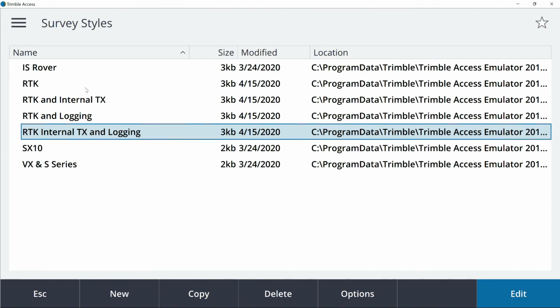So these are the primary 4 survey styles that I like having created in any data collector going out and about. This does give you a lot of flexibility. I see a lot of customers who have R8S and R2 different Bluetooth setups, so there might be 15 or 20. I think that complicates things, and personally I prefer just to have these 4. This gives me a lot of different options based on the job site I'm going out to.